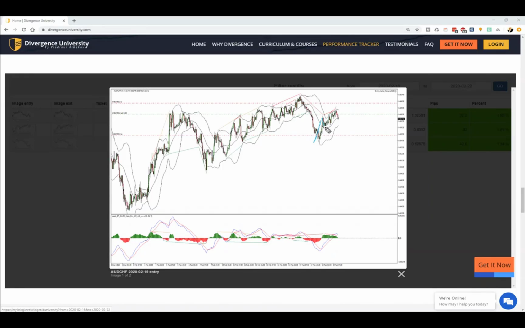Then we continue following up how this thing developed, and as we got pretty close to the 100%, this is where the divergence continued to form, right? And the attack pretty much came from that zone. Now you will also notice that this is where we have a fantastic level as well. And that's how we turn a potential setup or aggressive setup into a conservative setup.